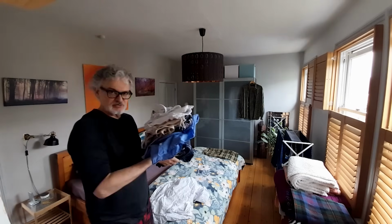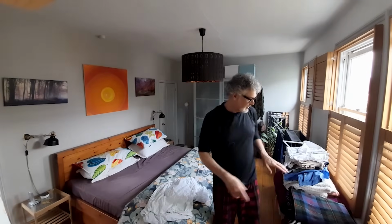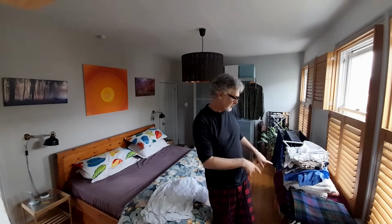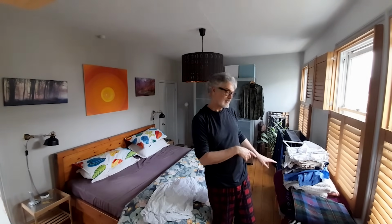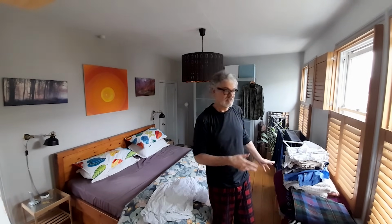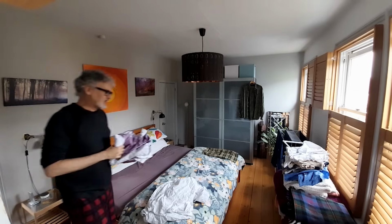And I've got a shed load of washing to put away. This is all the hand washing I was doing. And those, I don't know whether you can see those, I've got piles of blankets and throws ready for winter. Right.